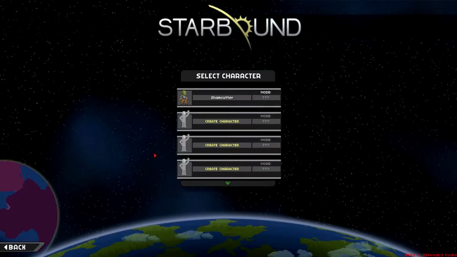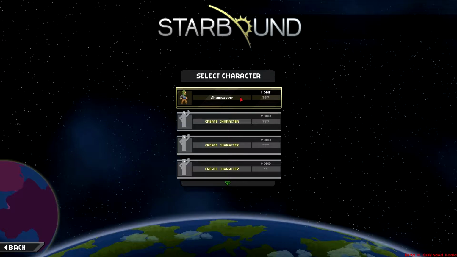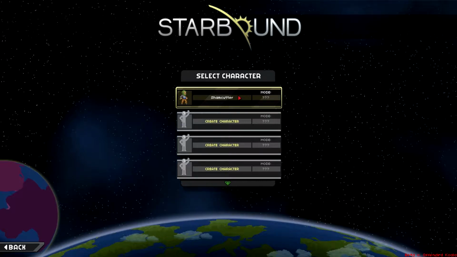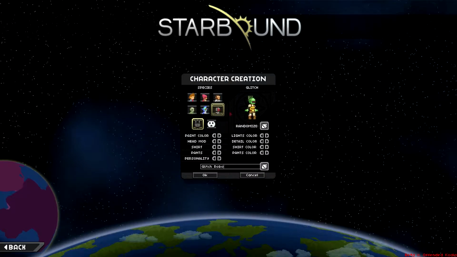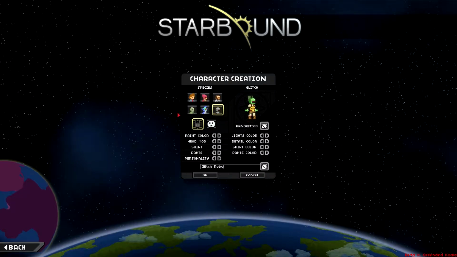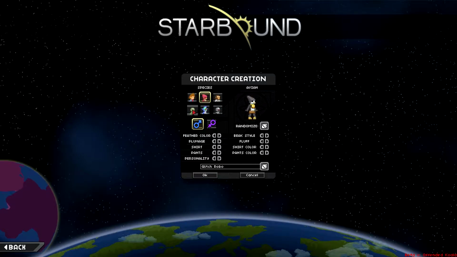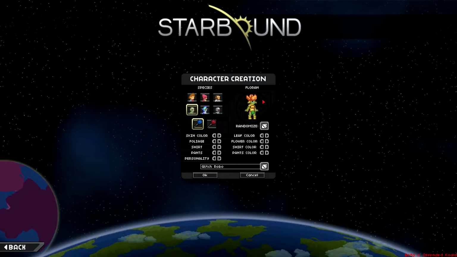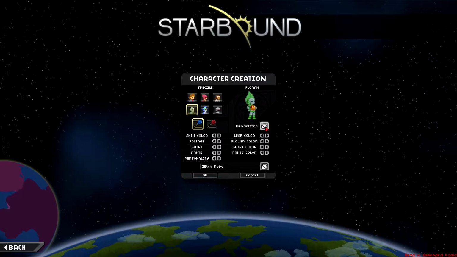So we already have this character here. I'm going to create a brand new character for you guys. I went with an Apex character there before. I've played a glitch, I have played a human, and I've also played an avian. So what we'll do is we'll go with a Florin for you guys. That guy looks pretty interesting. Let's randomize him a little bit more.